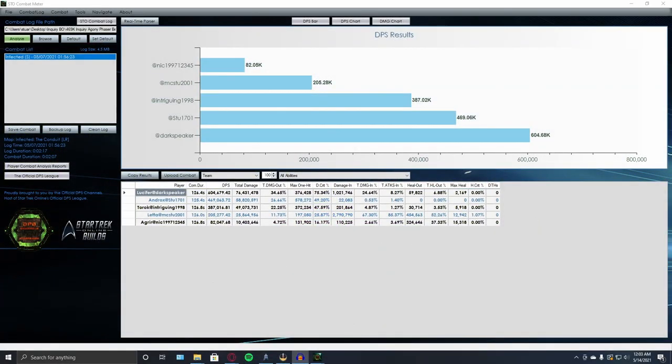$469k on a Federation Engineer using a Beam Overload build. I was pretty impressed by that. Especially since, honestly, I feel like I could have done better in that ISE. My piloting wasn't great, and there was a little bit of a lag spike in there too. But yeah, I'm honestly really impressed with this. This makes me wonder just how high I could get with a proper 3-2 split ISE.